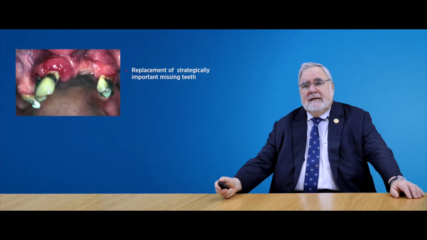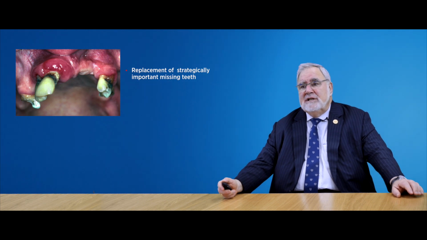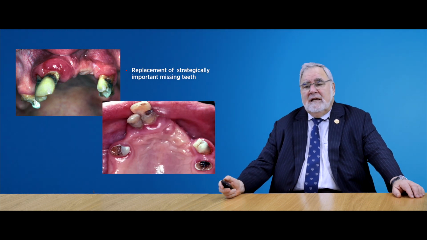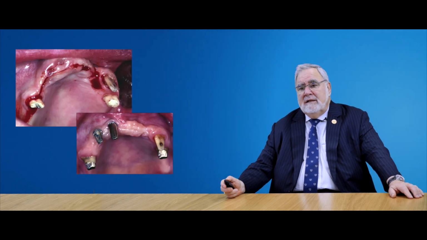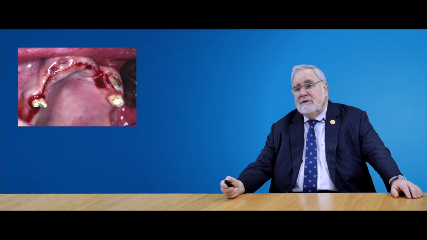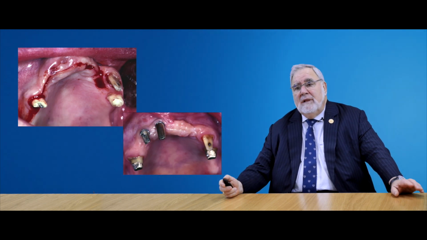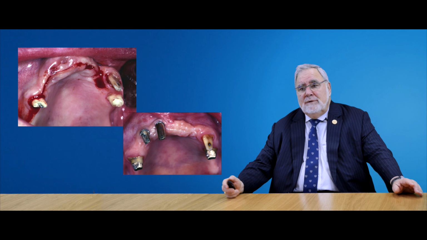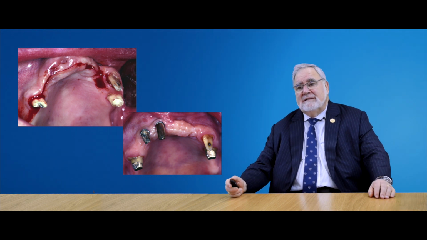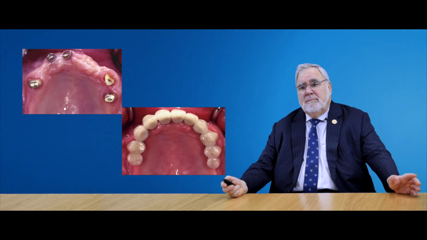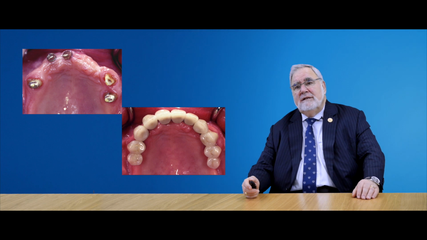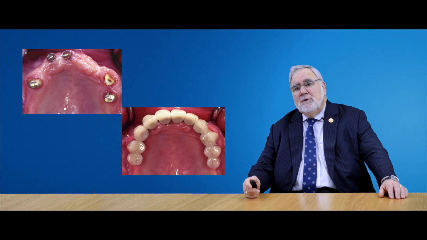The third indication is the replacement of strategically important missing teeth. Now this lady here has very highly diseased teeth that are barely in the bone, and they will come out very easily. When we take out these two risky teeth in the front, we will have only 3 teeth left. And in order to construct an arch, we would need 2 additional strategically well-placed implant abutments, which has been done here. So now you have 5 abutments and an arch, and on top of that, one could build a complete arch bridge. So you see, implants are a blessing in the treatment planning of the mutilated dentition.